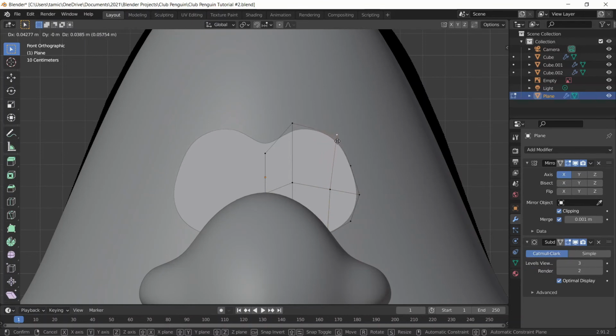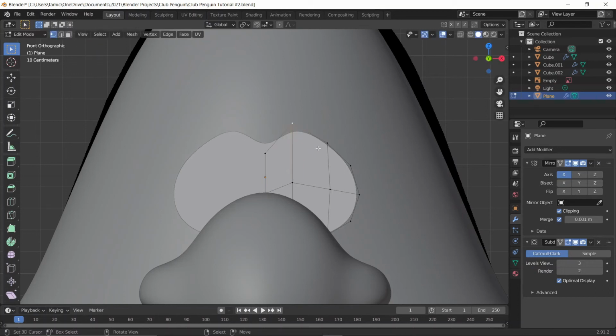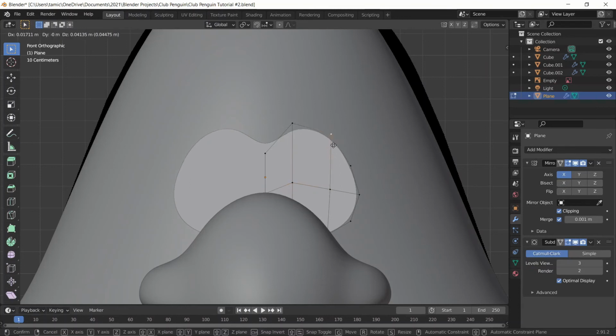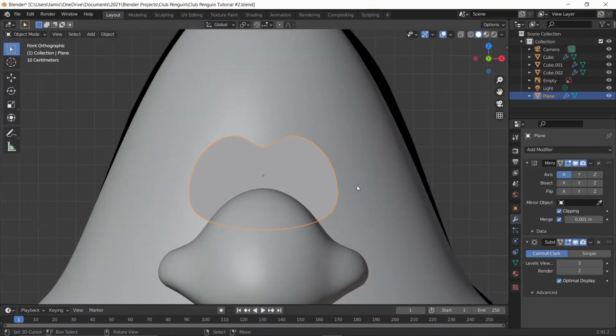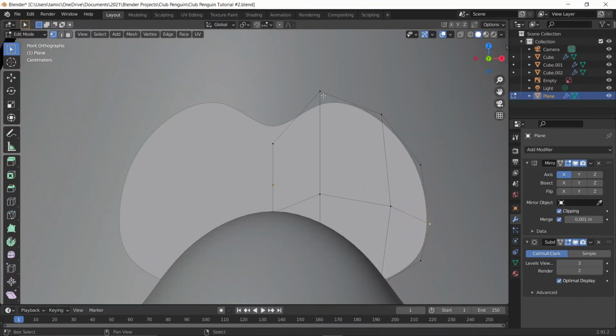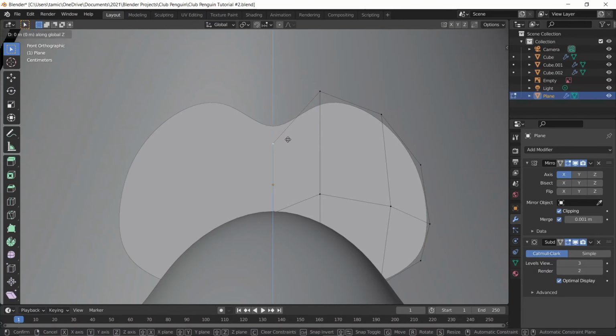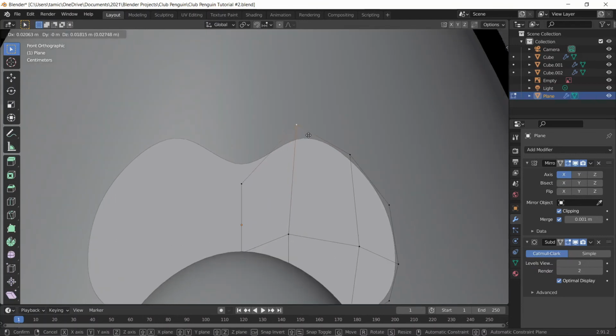And yeah, the eyes are quite important because we can definitely change the expression of our penguin by changing the shape of the eyes. So I kind of want to get this right, even though this isn't too hard. It kind of curves towards more the bottom. It's asymmetrical when it comes to top and bottom. If we bring this down, it can look kind of evil, but yeah, our penguin is friendly.